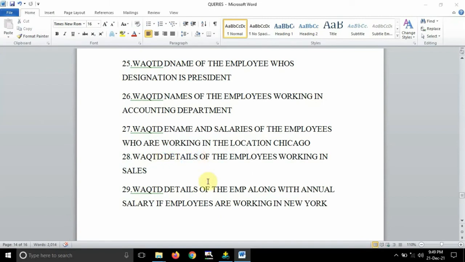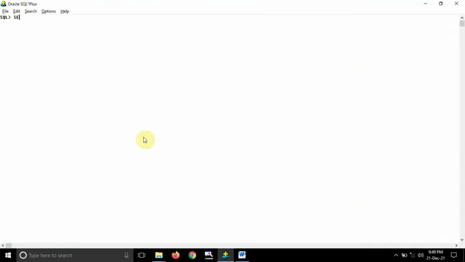Select star from EMP where foreign key department number in select department number from the department table where department name, that is dname, is equal to sales.